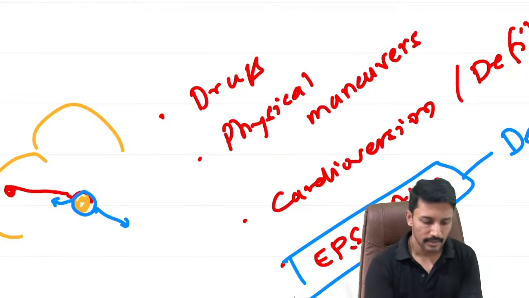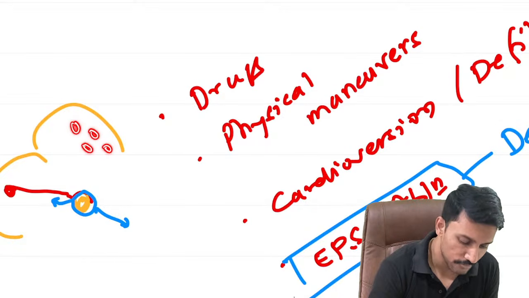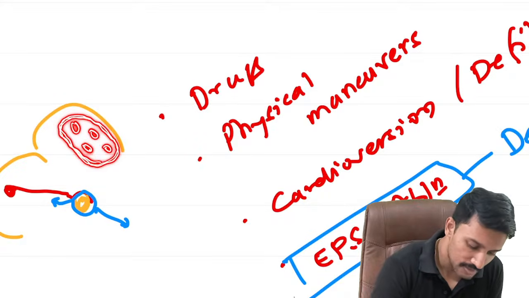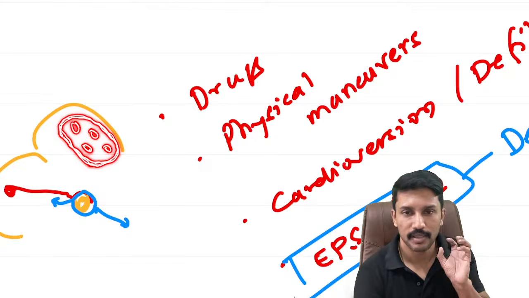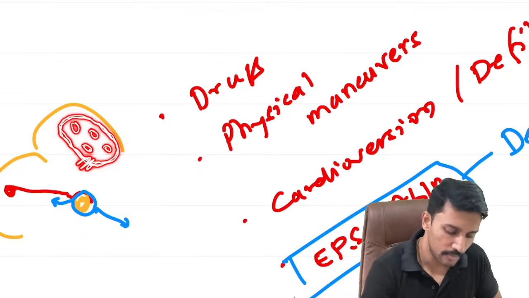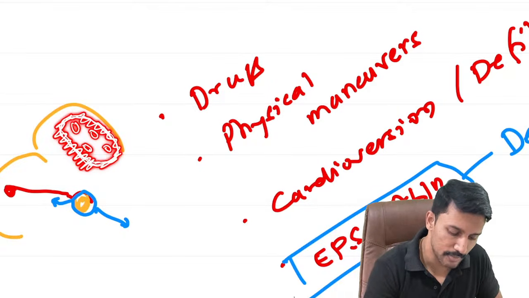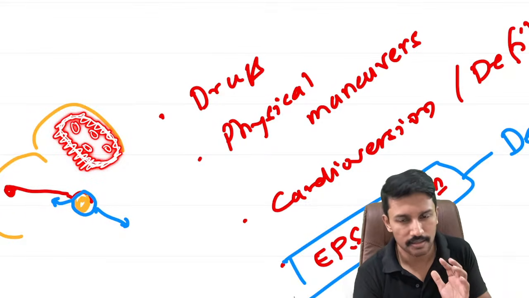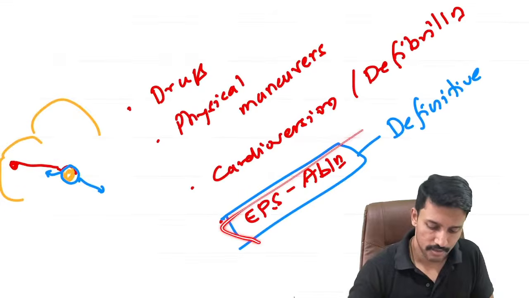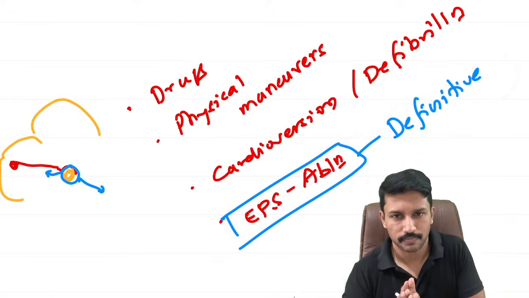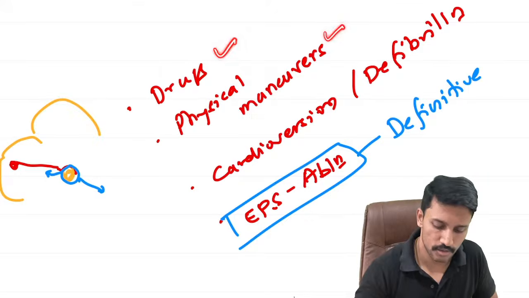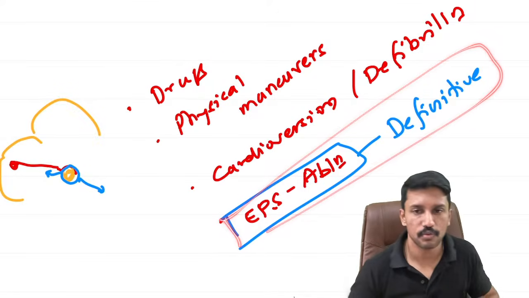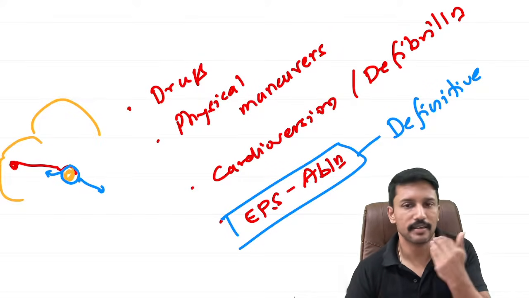re-entry possible. Right? In atrial fibrillation, around the point where the pulmonary veins enter the left atrium, some tissue becomes an ectopic focus, which is generating the wave of depolarization for the atrium. So if I ablate it, if I cause damage to it, then no longer will it be able to generate an extra pacing, right? So this is the definitive treatment, but this is not required for all patients. Many patients will be able to manage with drugs, maneuvers, or cardioversion defibrillation. So this is required mainly for those patients where the pathology persists or recurs again and again.